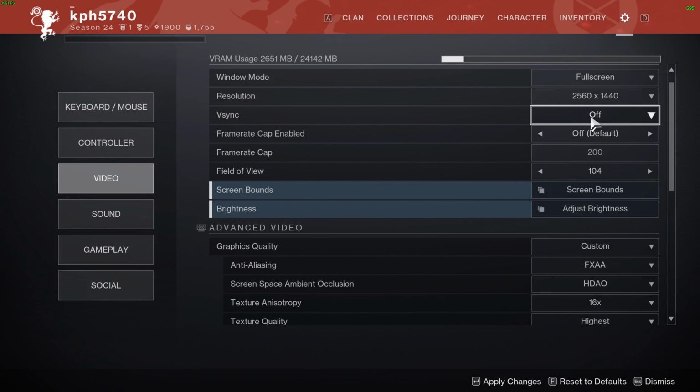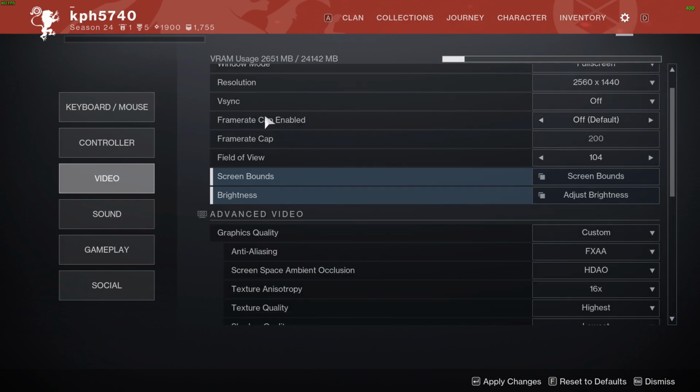I don't use V-Sync. You don't want to add any input lag when you're playing. But you can still use FreeSync or G-Sync to synchronize your GPU with your monitor if you have those technologies available. I'm not using any frame rate cap. Again, I want to have the lowest input lag possible.